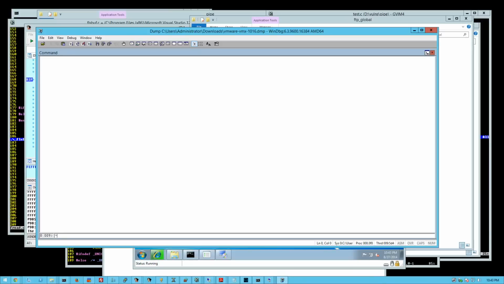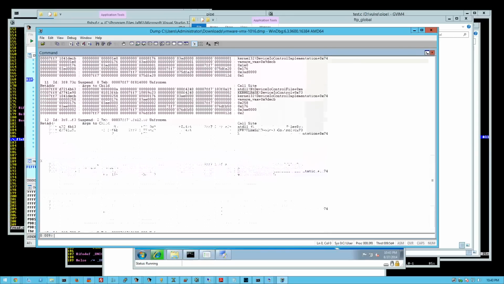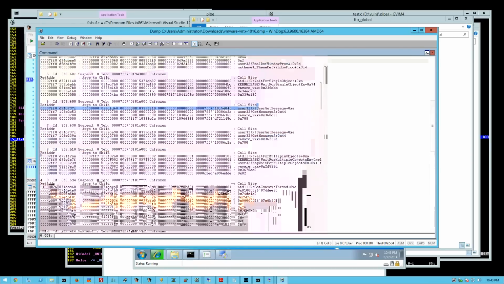Device, out of control file, out of control file, out of control file. Context thread, multiple objects, get user message, get message, wait multiple objects, alert thread. Yeah, I don't quite understand what's going on.